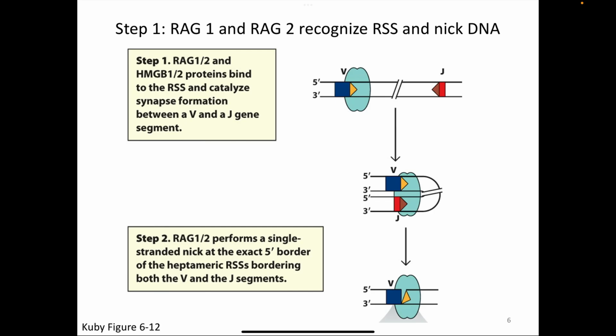That's why they're shown here as a big blue blob together. Technically, they are two enzymes encoded by two genes. And the paper that we're going to be talking about on Friday next week is about the discovery of RAG2, though it does mention some stuff about how RAG1 had previously been discovered. So RAG1 actually is the recognizer of the pair. And so you can see RAG1 has picked this particular V. I don't know what number it is because they don't tell us. And has picked this particular J.